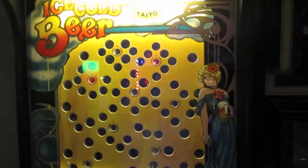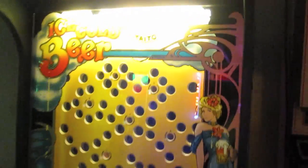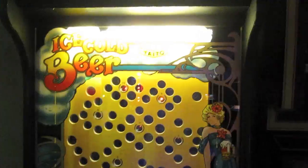It's really an interesting and neat game, and actually when I purchased the game, it was broken. It's a very common problem with these games. Inside here there are these belts, and they're nothing more than these rubber pulleys or whatever you want to call them, and they dry rot over time and they break, and this one was no exception. The belts were missing completely. I actually ordered new belts for $12 total, and it fixed the game. So I got the game, and it was broken, and it only cost me $12 to fix, and you know what? That's pretty okay with me.